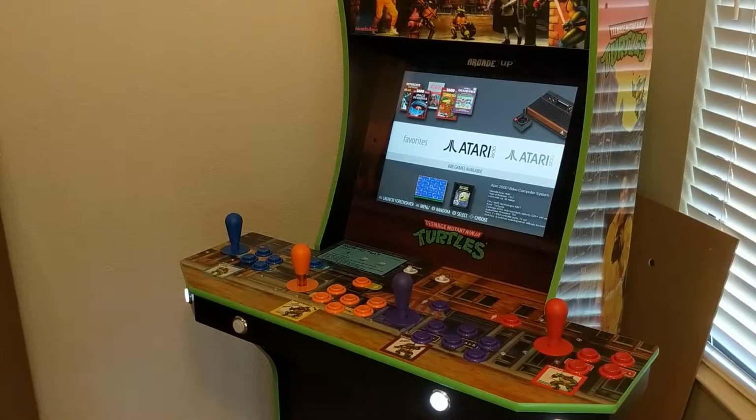Yo, what's up everybody? Today I'm going to show you my TMNT Arcade1Up modified cabinet. I've got it going with a Raspberry Pi running RetroPie, and this one, maybe unlike other builds, is using all Industrias Lorenzo or Suzo Happ buttons and joysticks.